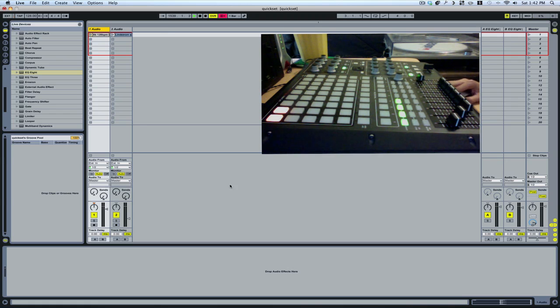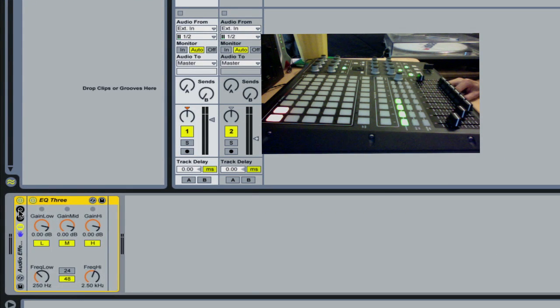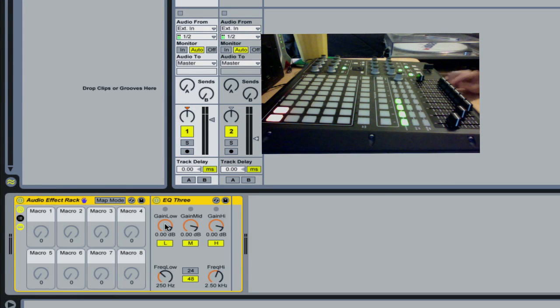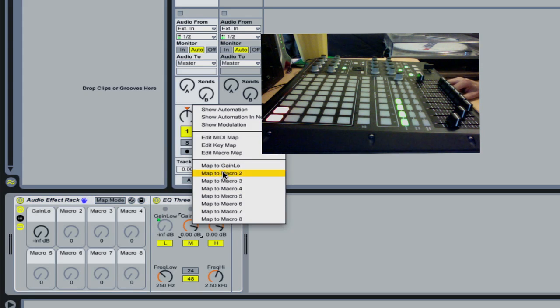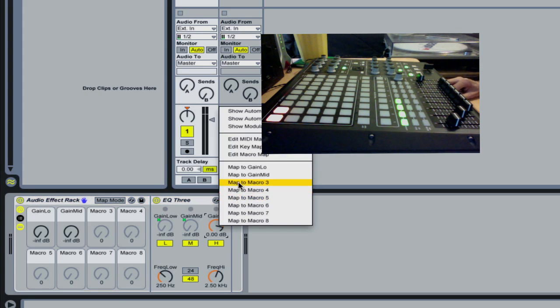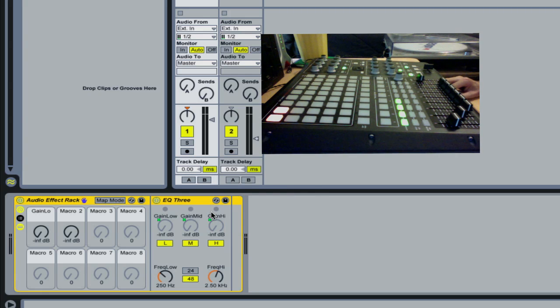Next thing we're going to do is we're going to get some EQ3s set up. So I'm going to drag EQ3 like I just did, hit Command G to group it, and I'm going to assign the low to macro 1 and the mid and highs to macro 2. Alright.